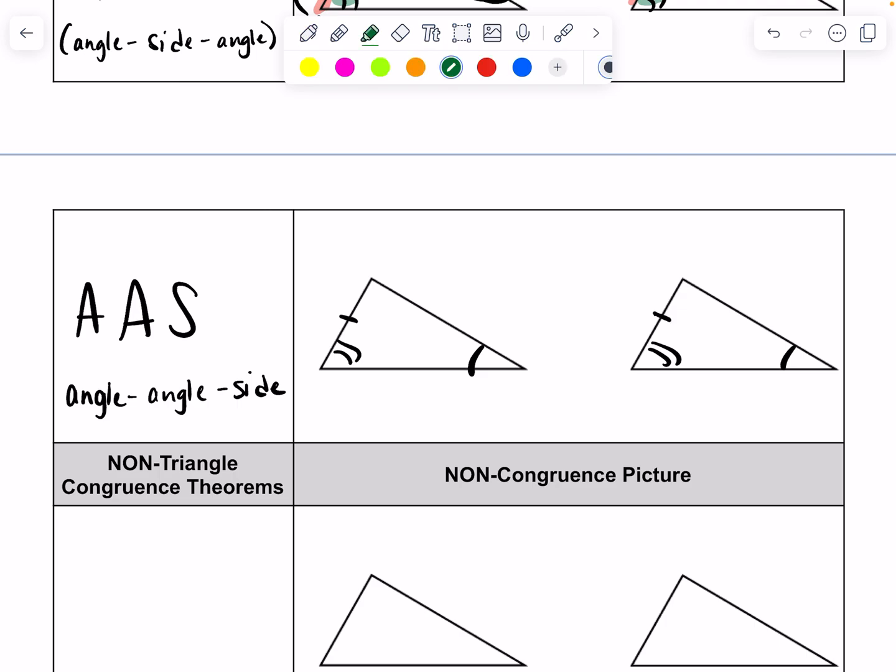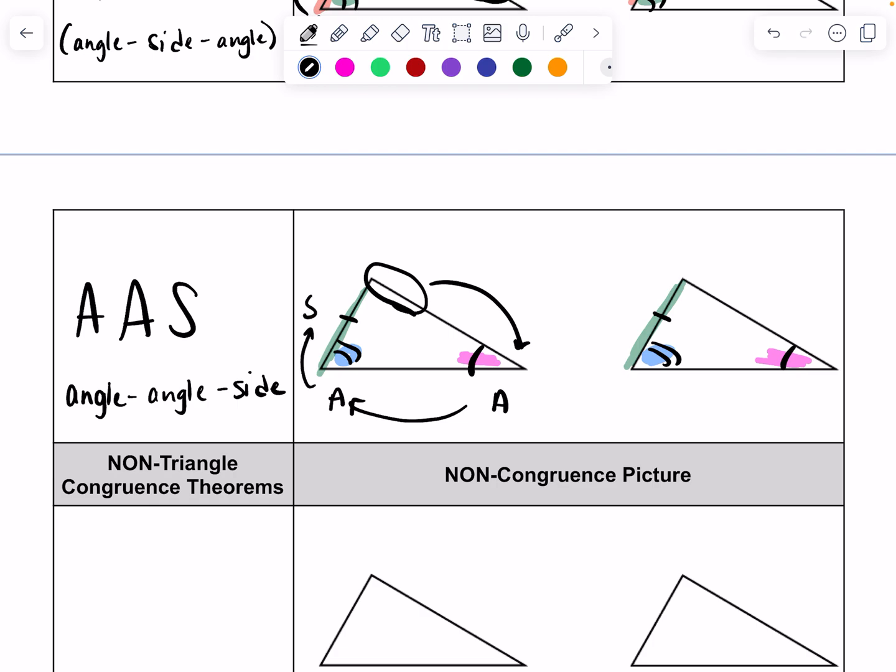Okay, so I have the congruency side here, and then I have an equal angle here and here, and an equal angle here and here. Okay, so I want to make sure that when I go through this, I start where there's a side and angle, no marking. So right there, there's a side and angle, no marking. And then I would hit an angle, and then a side.